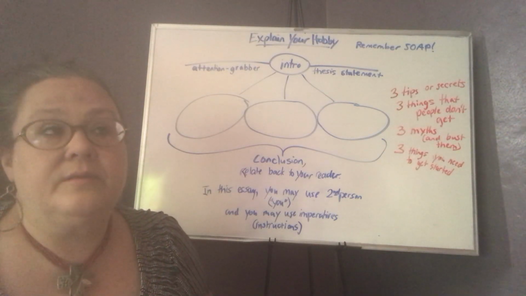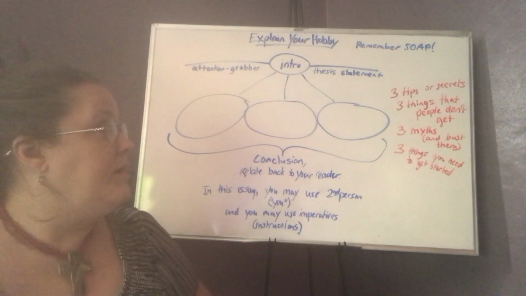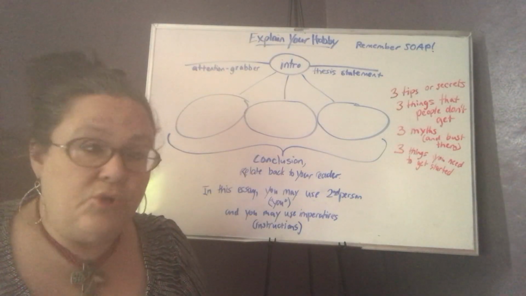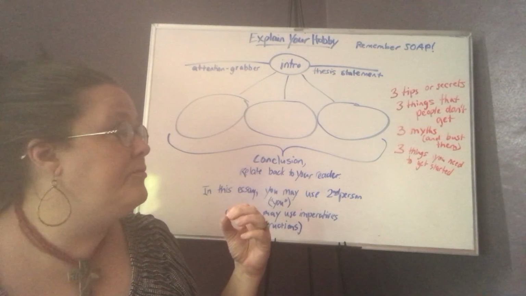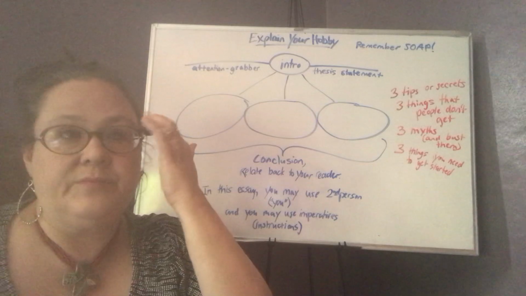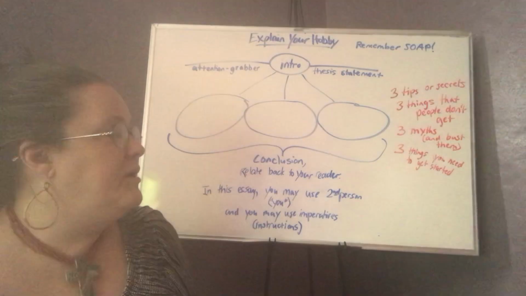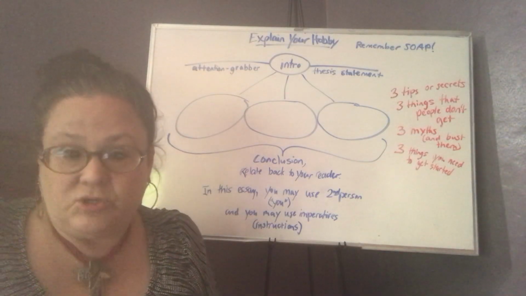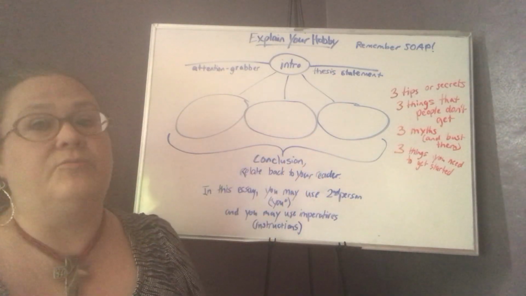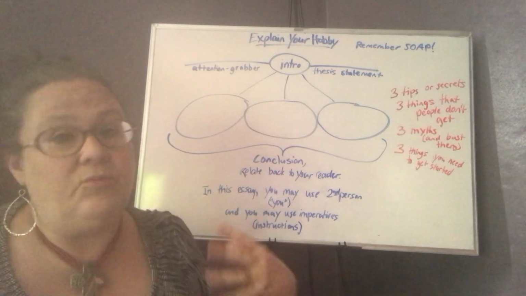For example, I have 3 tips for you to become a better Free Fire player. Okay? If that's your hobby, playing Free Fire. Or there are 3 things that people don't really understand about, I'm trying to think of a hobby people misunderstand. There are 3 things that people really don't understand about Dungeons and Dragons. That's another game. Or 3 things that people don't understand about manga, or anime, or whatever. 3 myths, like things that people believe to be true about your hobby, but really are not true. Then you can use your 3 paragraphs to bust the myths, which means to explain why those misconceptions are actually misconceptions and what really the truth is.